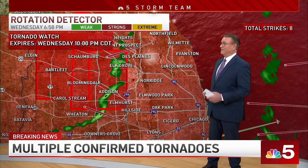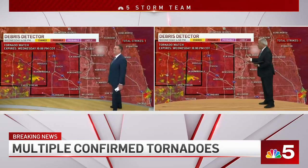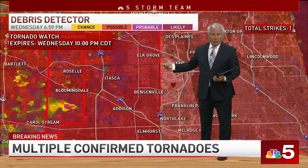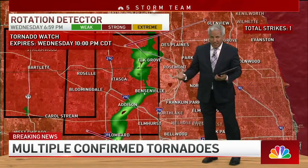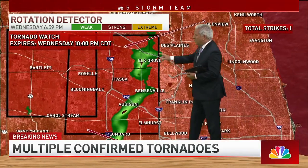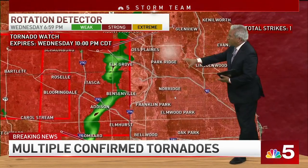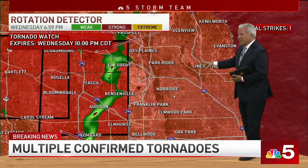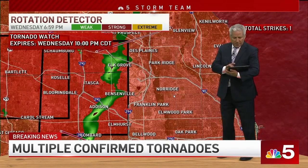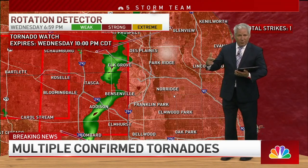And so again, Pete, this is like waiting. We know it's coming. And a lot of this too is the reason why we're seeing the warning and we're going to see the new one is almost based on history. This has already produced a tornado, and as you can see, we're still seeing the signatures in place for a continuation of that tornado warning. So eventually it's going to extend all the way to the lakefront as far as this line of showers and thunderstorms are concerned.